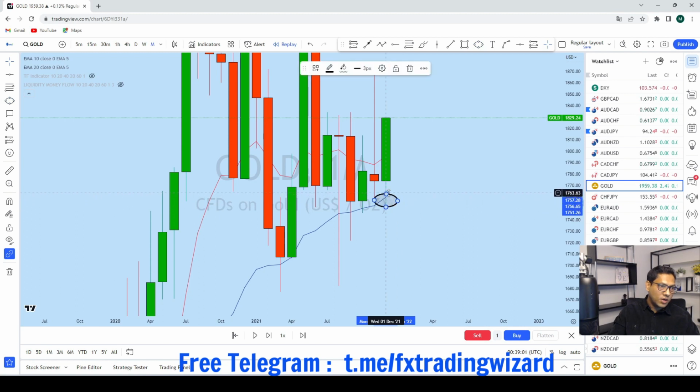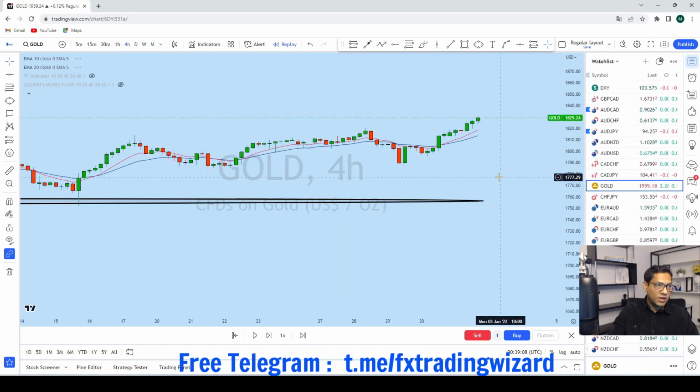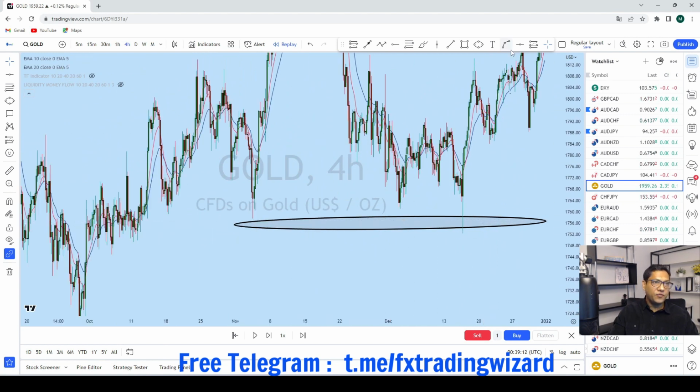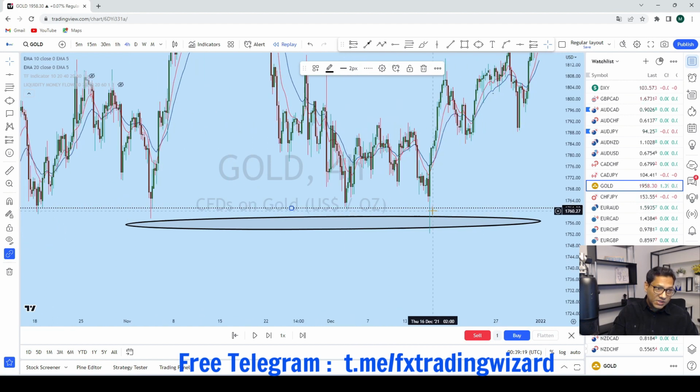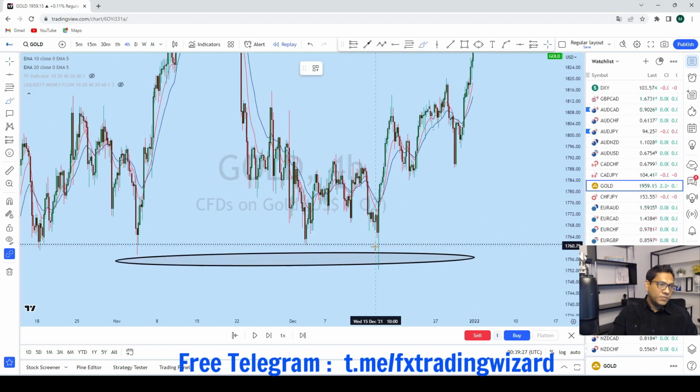Now let's look at a lower time frame to see how the price is reacting in that zone. It could be any time frame. Now as you can see from that time frame, this is the previous low, and once the price has broken the low, created the overextended, and then immediately rejected, as you can see from that zone, the market has gone aggressively towards the upside. You see the power of understanding.